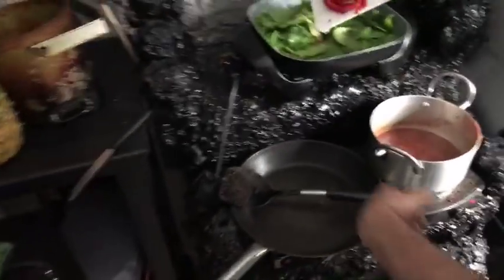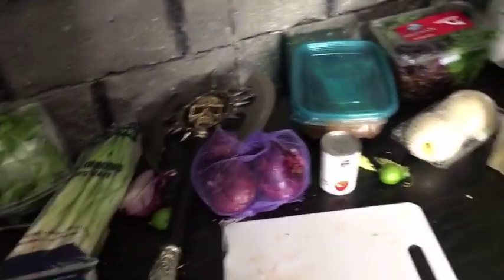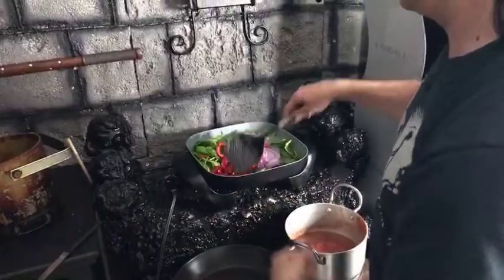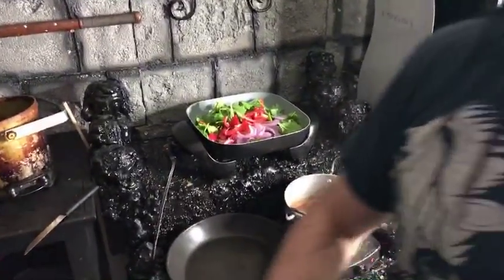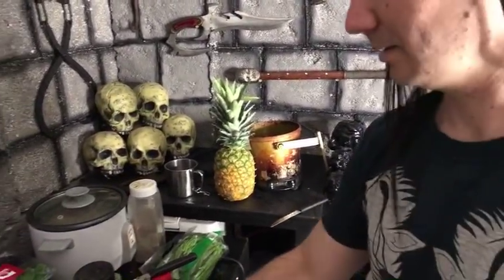I was going to put the onions in first and sauté them, but we'll just get everything in there. It gets really hot. Where's my cucumber? Oh, there it is — I wish it was a pickle but it's a cucumber, this will be all good. Someone in the comments says this is a 'kitchen torture chamber' — some people pay good money for that! As for the blades — they're a little bit of both battle-ready and kitchen-ready. I've seen Brian cut things on stage and also cut veggies with them.